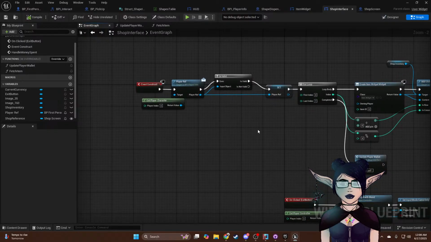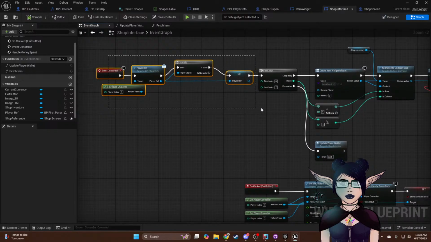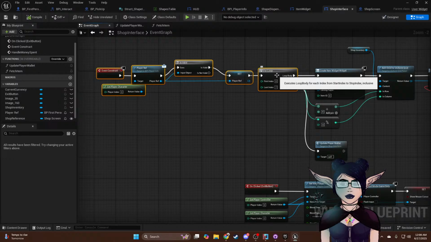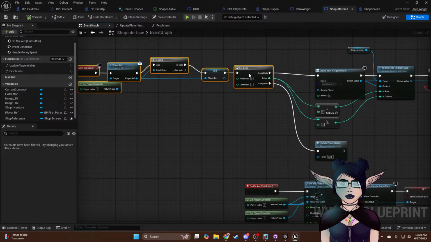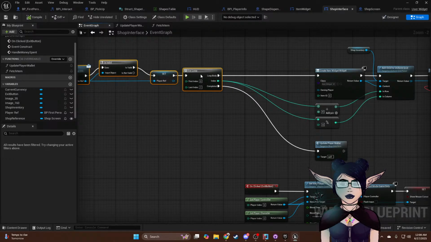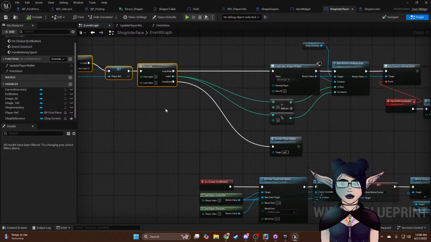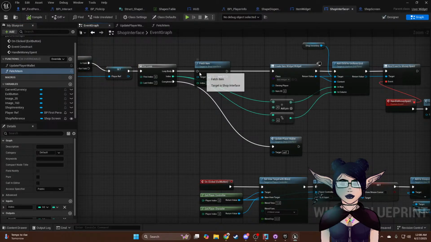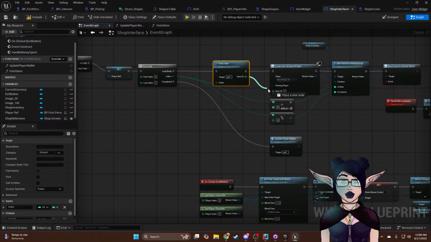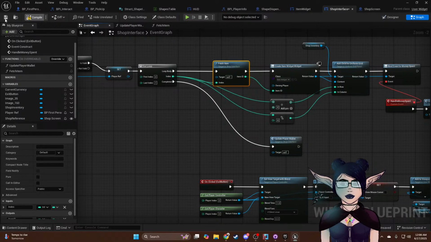And then at the start of the for loop, fetch item, put in the index, and put out the ID.